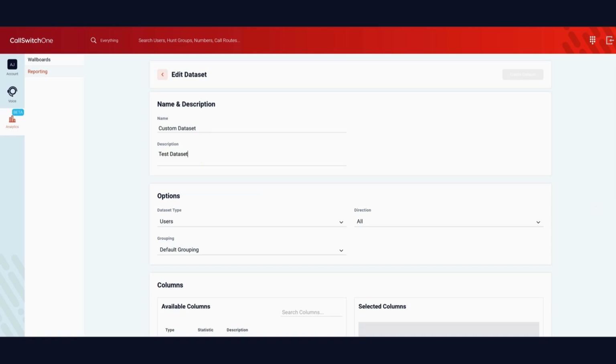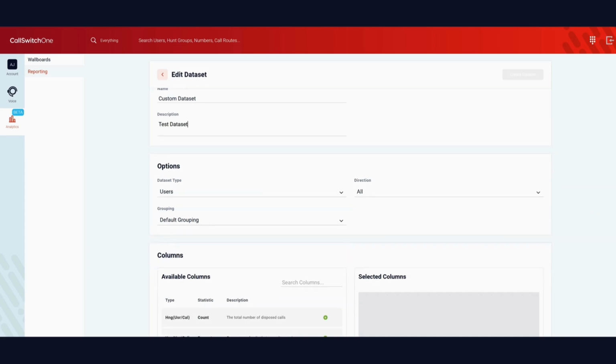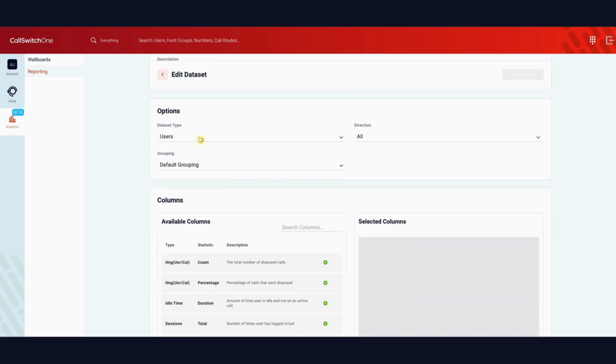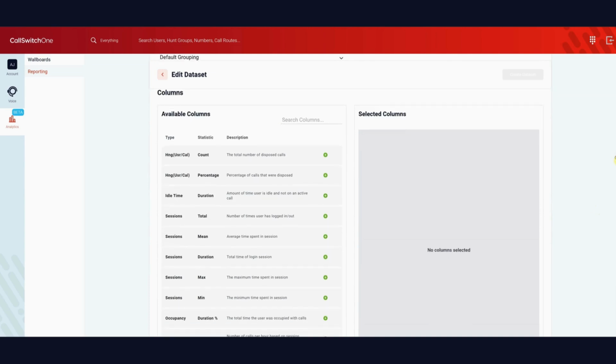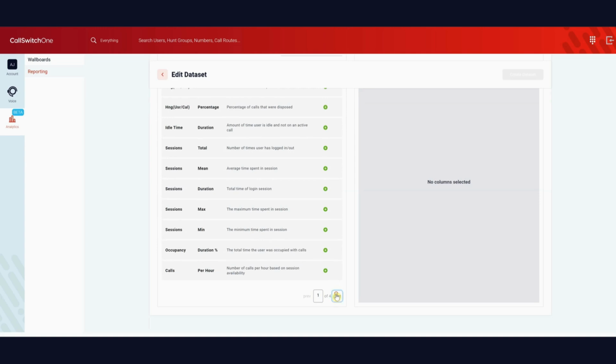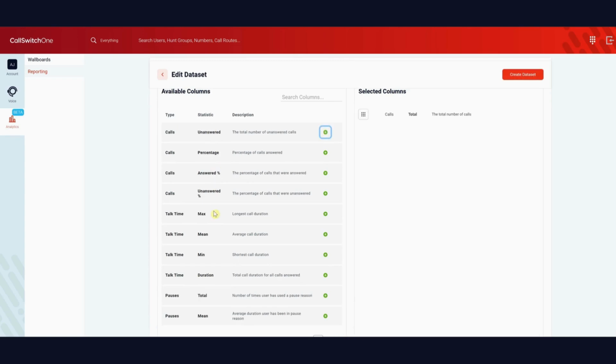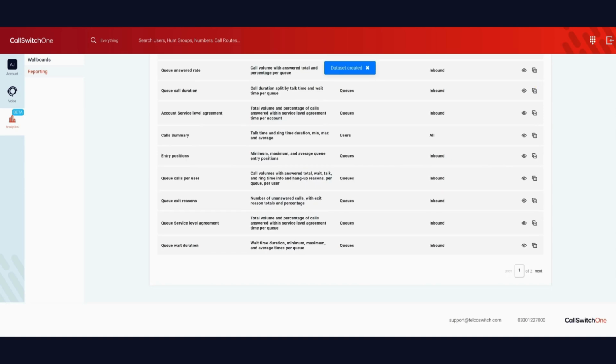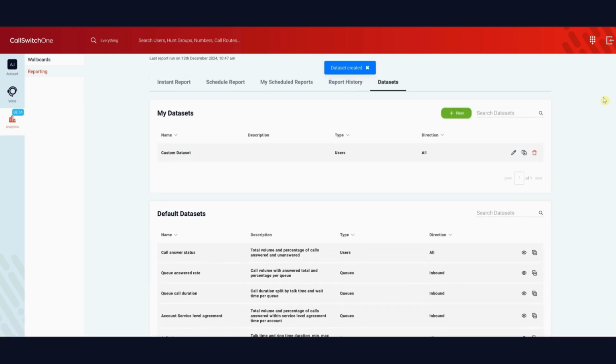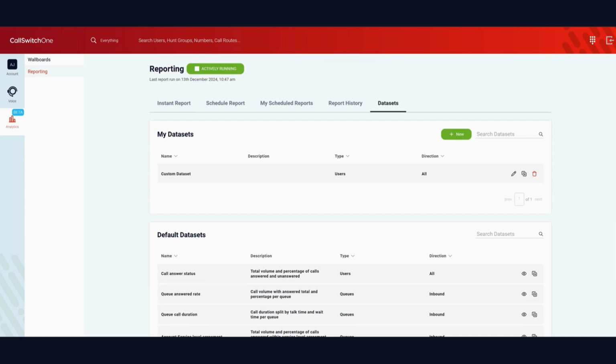Then configure your dataset options and then choose what columns you would like to see in your custom dataset and click the Create button when you're ready. You will now be able to include your custom dataset on any future reporting.